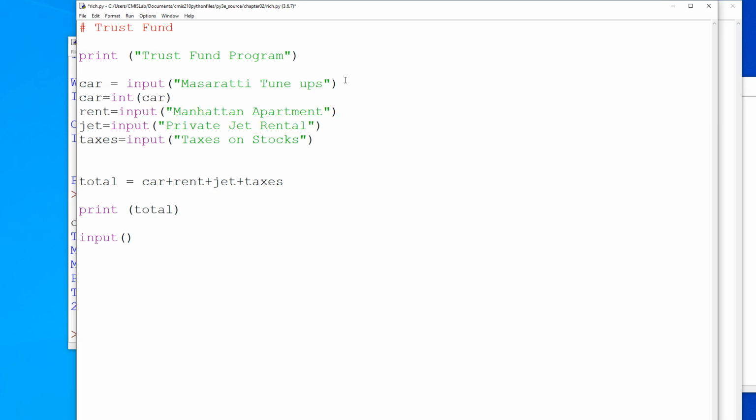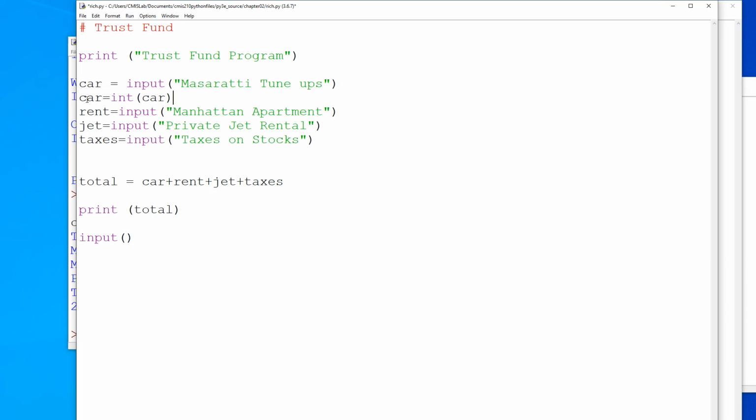So I'm taking car and converting it to an integer. Remember that the computer reads from right to left, because it's taking car, converting it to an integer, and shoving it to the left of that equal sign.